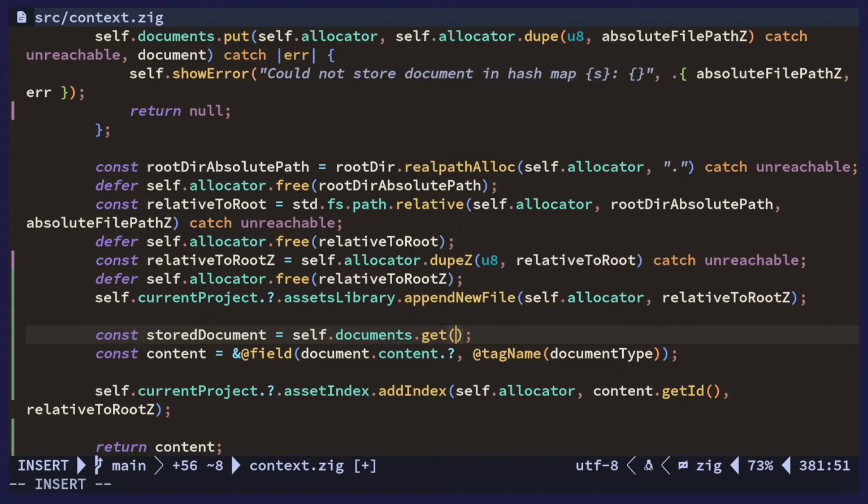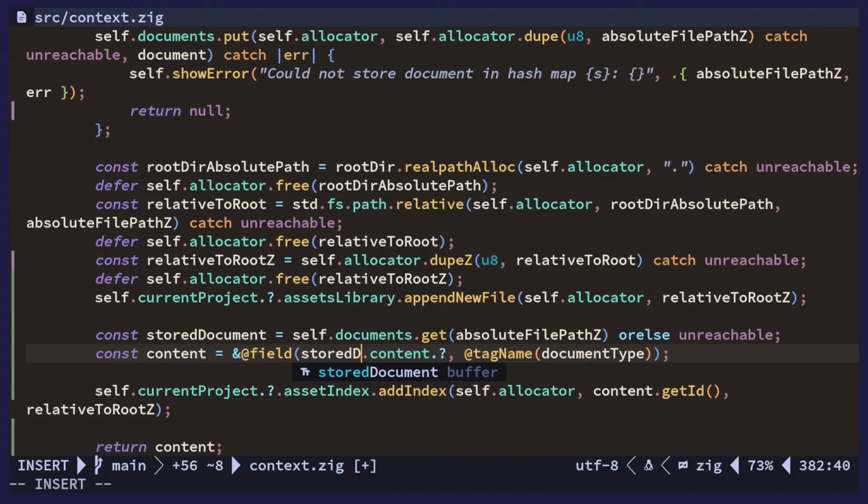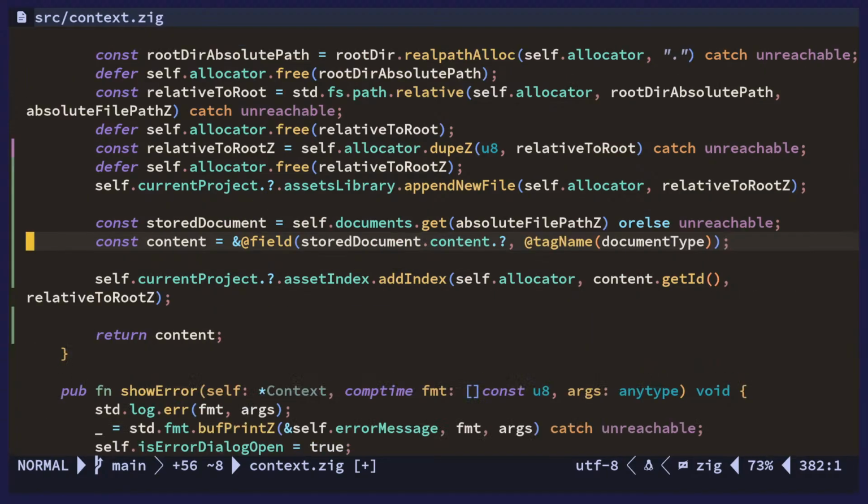So this would be the absolute file path, and we know it exists. I guess we can say orelse unreachable as well. Yeah, so we get that, and we have to use this one instead. There we go.